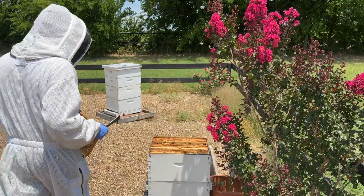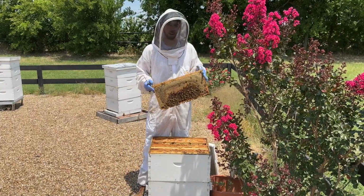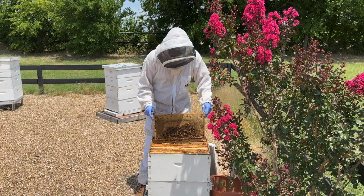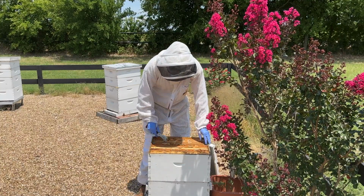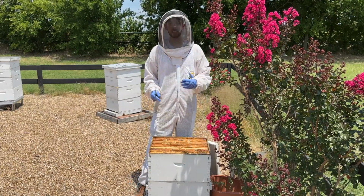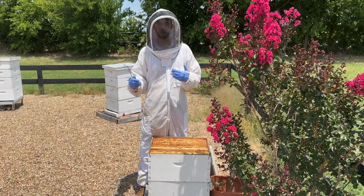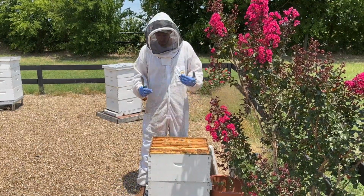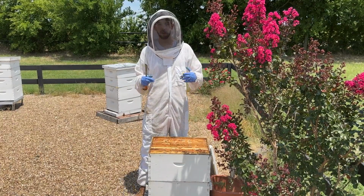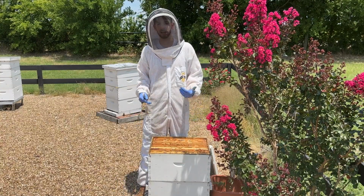And then when I was looking at this hive earlier, the bottom box has 3 or 4 frames on the outside edges that are also like this. Now there is room in the middle. They did keep some space clear for the queen, but not enough. I really want to see room on 6 to 8 frames for the queen to lay. So if between my 2 brood boxes, she doesn't have at least 6 to 8 frames worth of brood or room to lay, that's when I'm getting a little concerned.